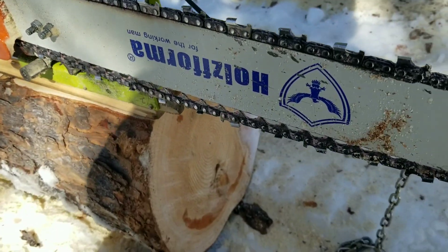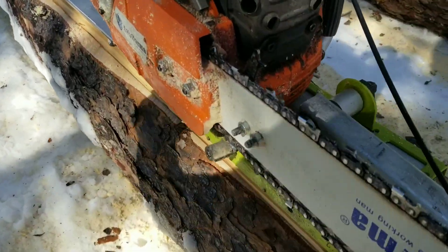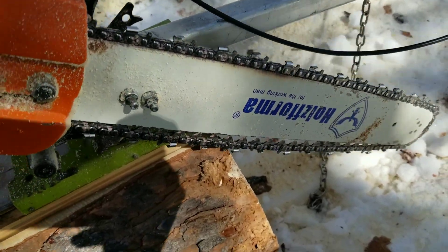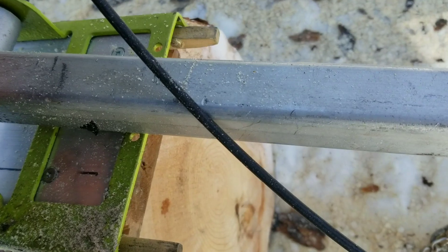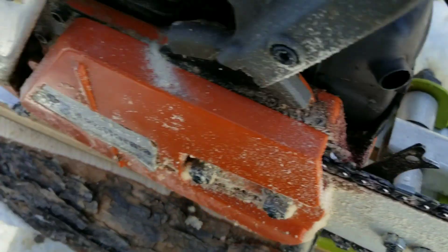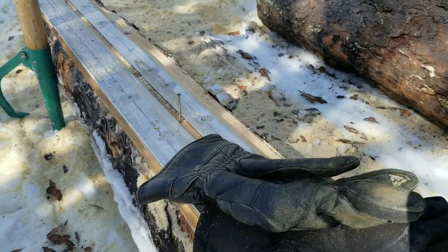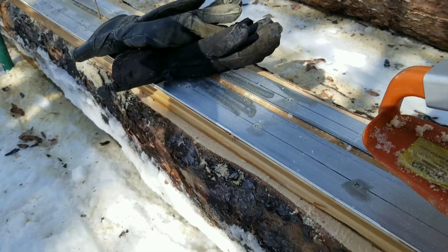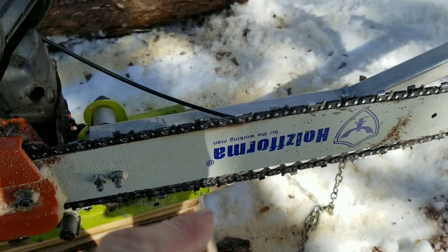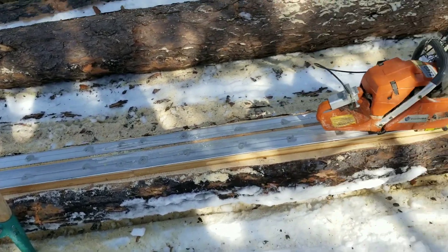Now when I line it up to make a cut, the top cut is already made — it's flattened. So I basically have the saw in the guide now and I can tilt the saw to see where it's going to cut when it's in the guide. I figure out where I want to make the next cut, then screw my board down with some deck screws right through the center — you can see the screw standing up there. Screw them down, make it square, and then once it's down I adjust the chain for the angle of the saw.